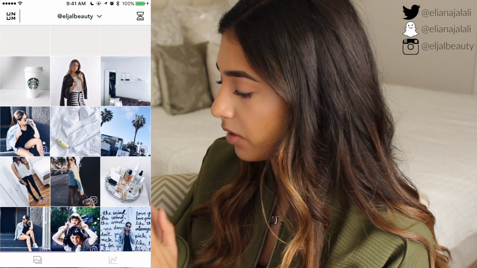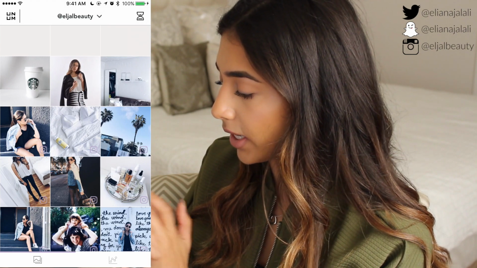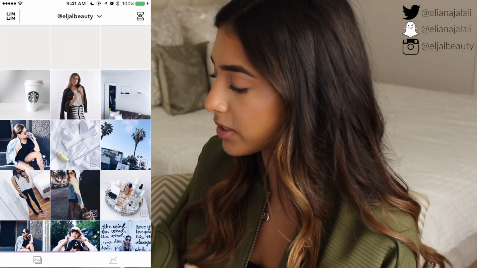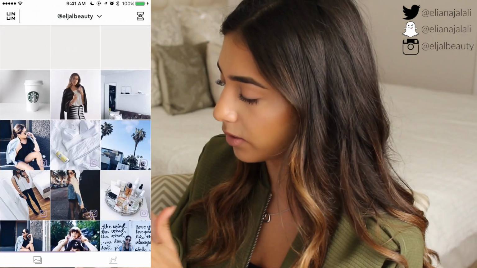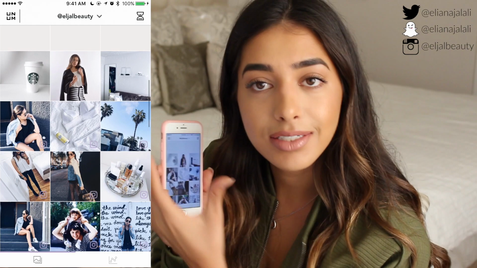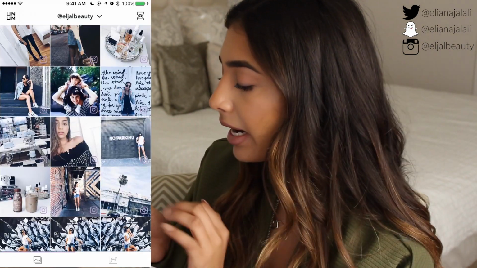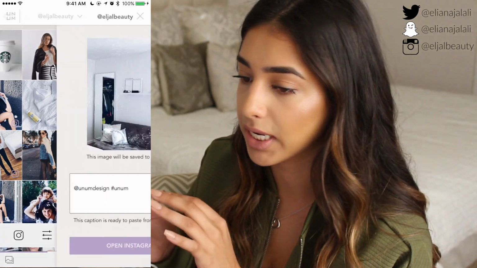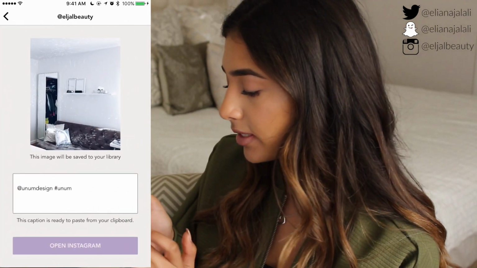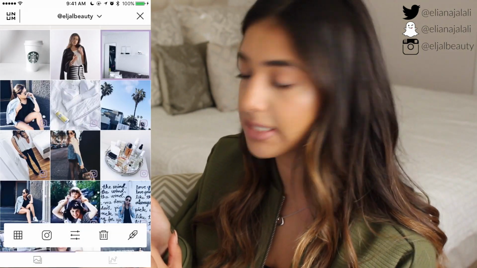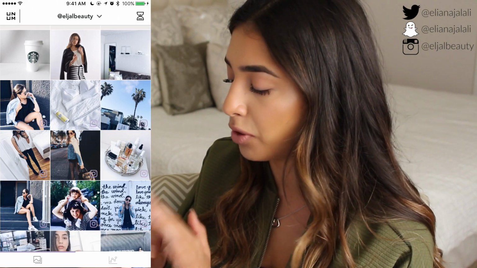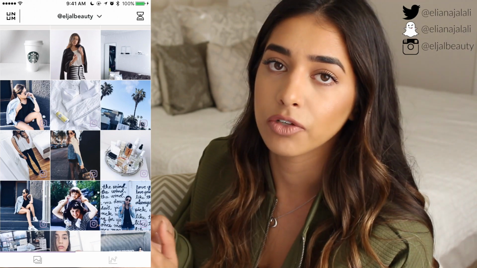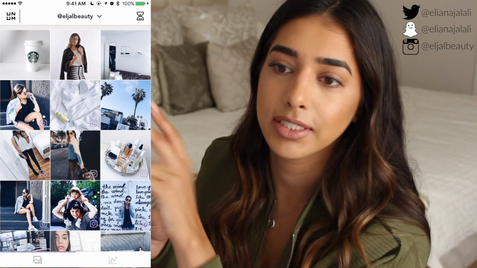I don't really have too many photos that are pre-done right now. Usually I have like 3 or 4 rows, but I haven't been taking too many pictures in advance recently, so I only have like a couple photos here ready to post. But yeah, so this is how I kind of like play around with the arrangement of my photos in this app right here. And then you can actually send it straight to Instagram from this app, and it'll open up Instagram and you can just post it straight from here, and then it'll move it down that you've posted, and then you continue to rearrange.